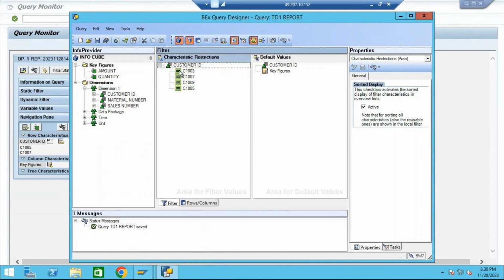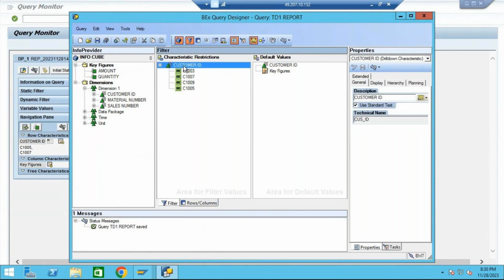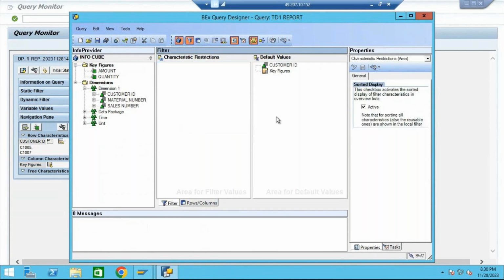When you want to restrict the data based on the key figure value, then we go for something called a condition. Look at this, we have something called a condition.